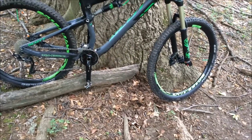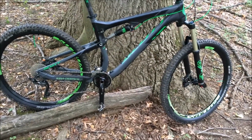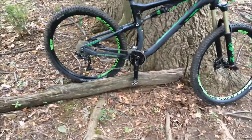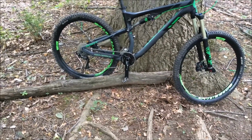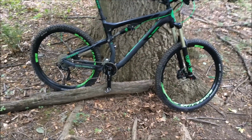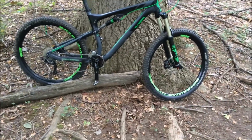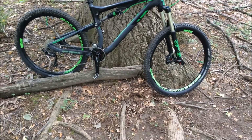It's very capable. I had a Scott Spark before that bike, and for those who follow the channel, you can see some of the upgrades I did on that bike. At first I felt the Scott Spark was much more agile because the center of gravity is lower, it's a cross-country bike and had shorter travel. But after a while of getting used to this bike, I know how it's going to handle, so you compensate. Overall, I say I even like this Genius better than the Spark now.